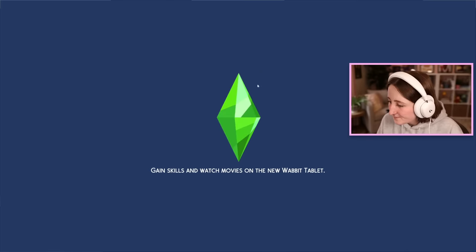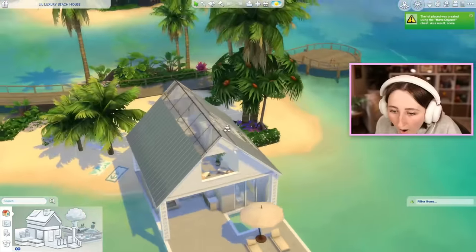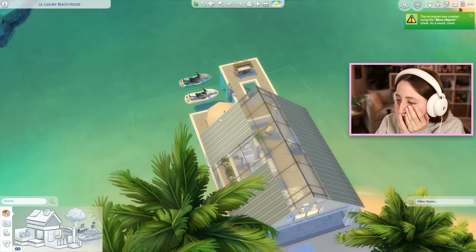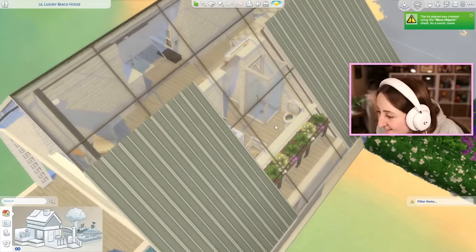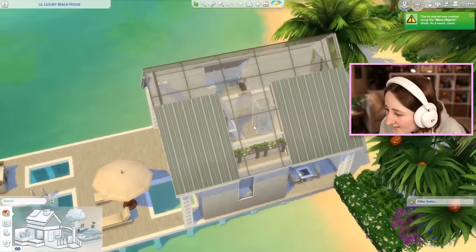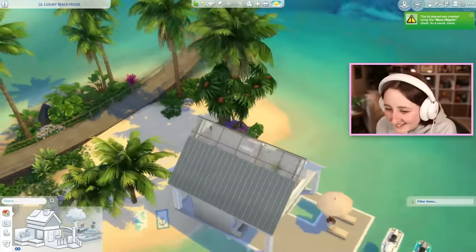Okay. What do we got? Oh my god! Oh, they made a fake second floor in the roof. I was wondering, what could you have possibly done to make the bathroom not functional? The answer is this. That's amazing! See, who cares if it works? It looks cool. I'm amazed. The roof is so good on this.